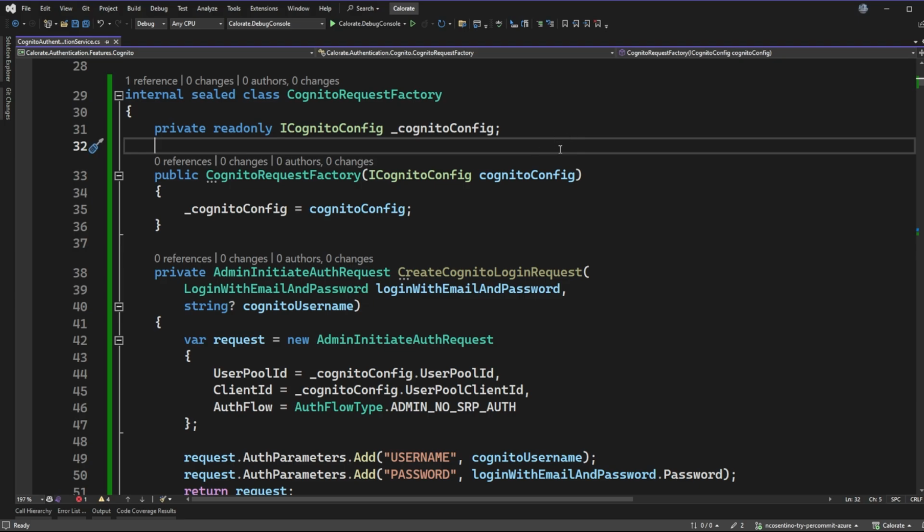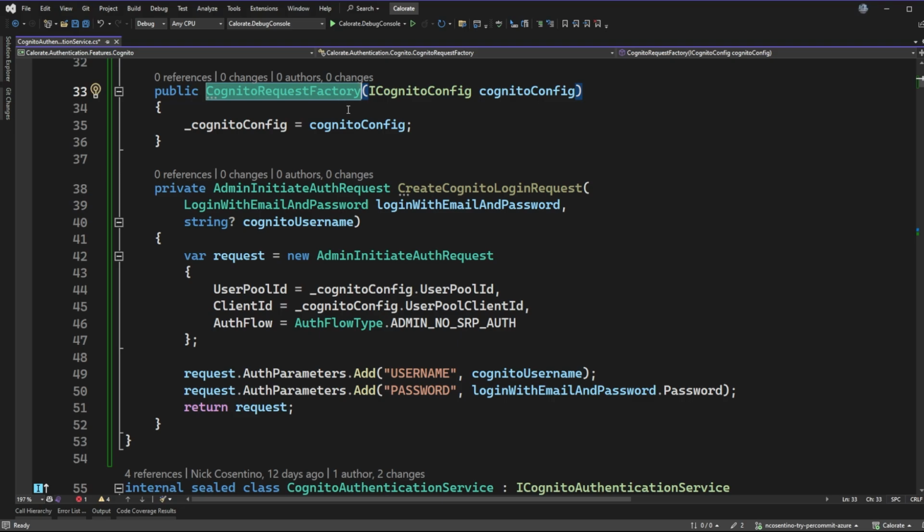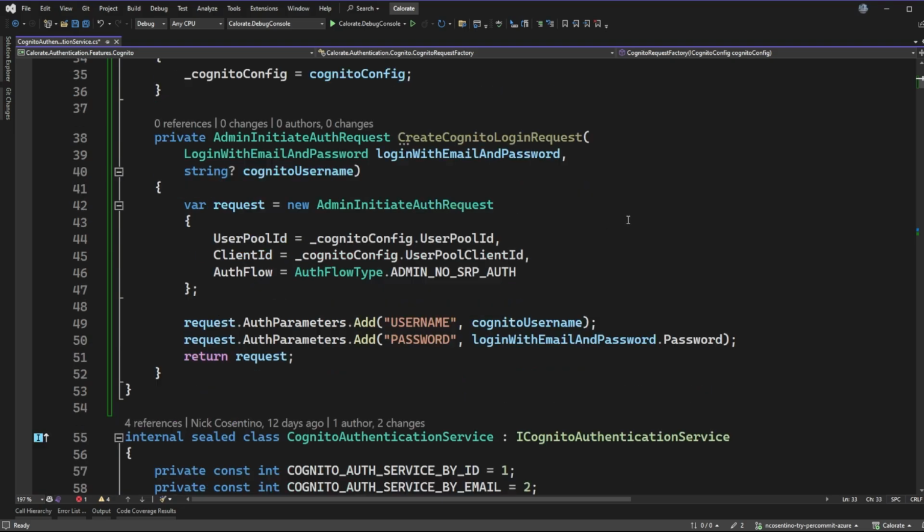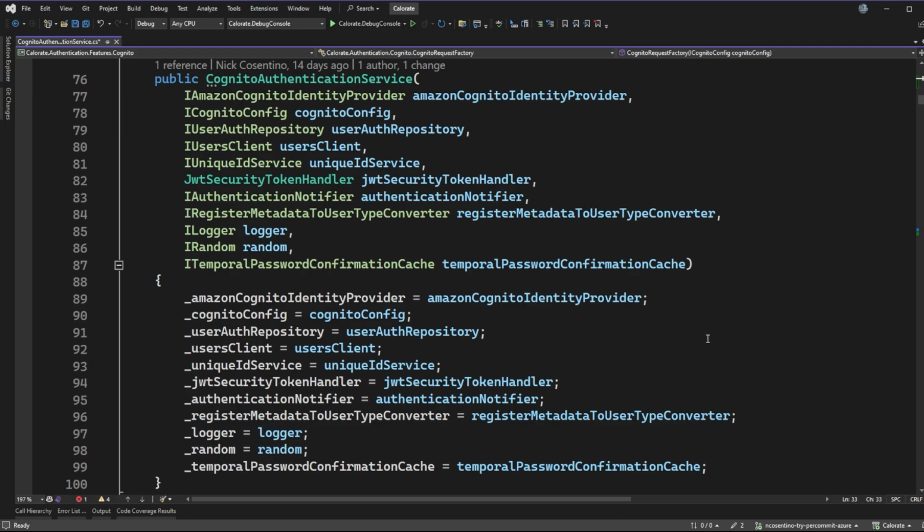But our code's not going to compile just yet because we took that method completely out and now it doesn't have access to it in the original spot. So what I'm going to do is take this class here and then we're going to instantiate it inside of our constructor. And yep, that's the constructor. It's got a ton of stuff already passed in via dependency injection, which is a great indicator that this whole thing needs to be decomposed. But that's a story for another day.